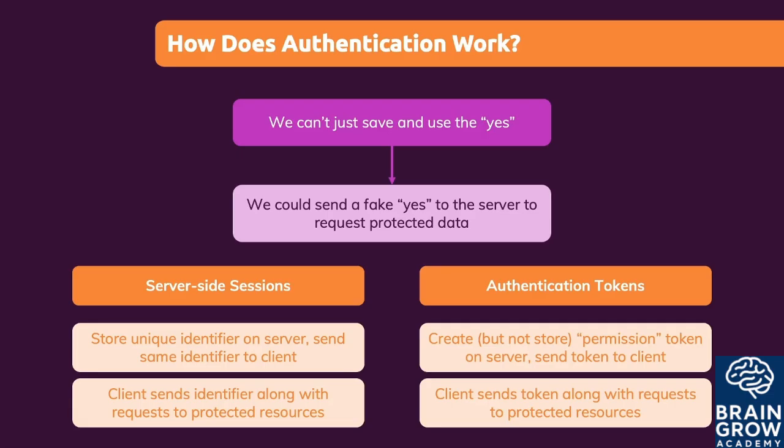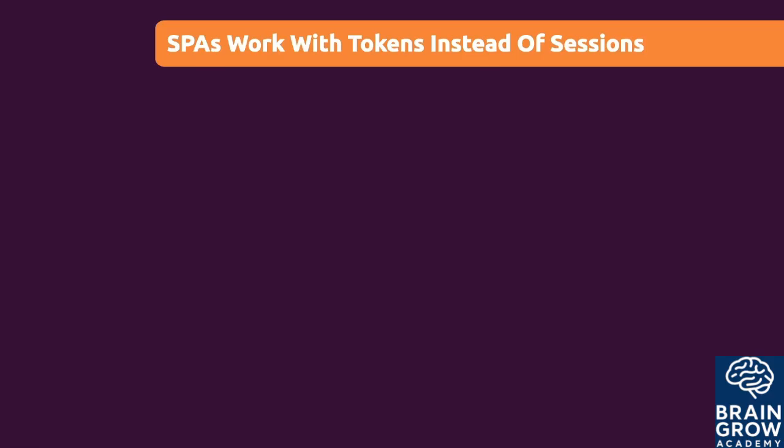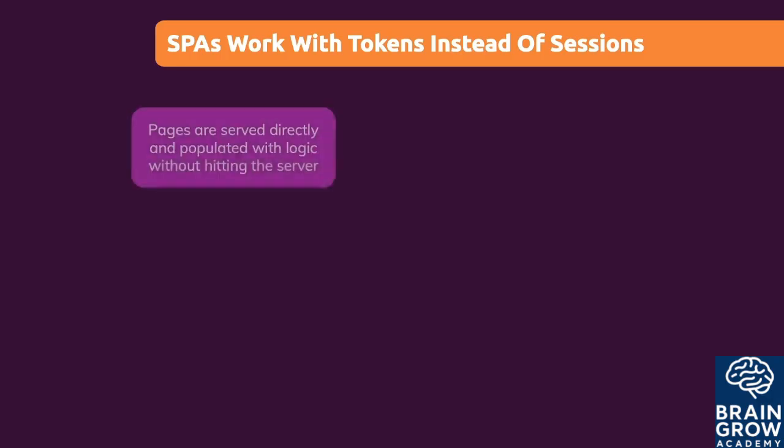Now, these are the two approaches we have. Now, when we build a single page application, which we in the end still kind of do with Next.js, then we typically work with tokens instead of sessions. And there are reasons for that. For one, pages are served directly and populated with logic without necessarily hitting the server. Of course, when working with Next.js, you can build pages which use get server-side props, and therefore there will be a request handled by the server every time that page is being served.